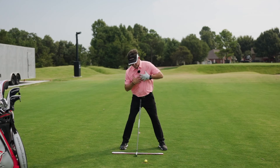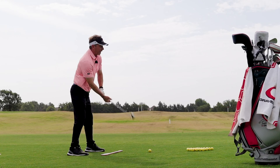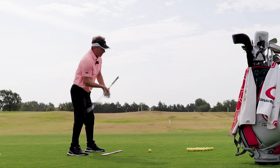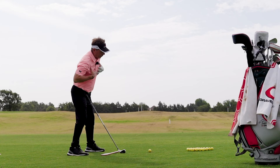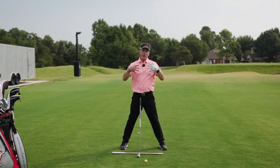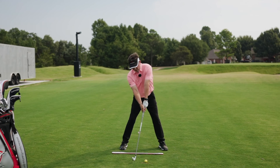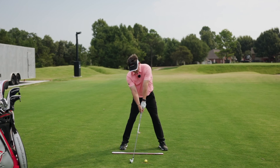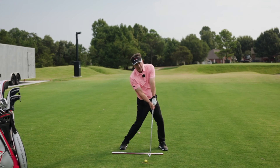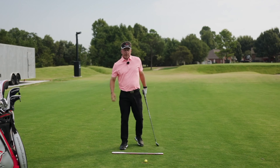Now, when I have the tilt, look at my shoulders — they appear to be closed. But they're not. My torso is actually open. My upper body is open while my upper arms appear closed because I'm in the single plane. And this is where you start seeing major differences with Mo. He's putting the club and the body position in the impact position — the only difference is a rotation. This is his address, and he's putting it at the impact position. All there is difference is a rotation. So all he had to do is take it back and be in the proper rotation.